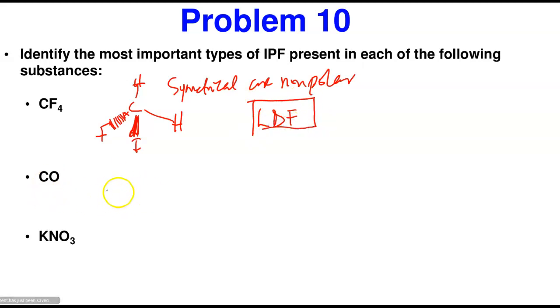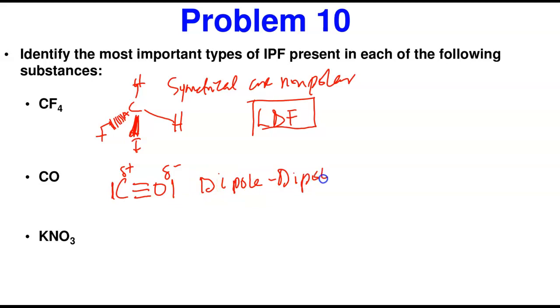We look at this again, carbon to oxygen. If you draw the Lewis structure of this, it's going to look this way. This is exactly what you're going to get. What it simply means is that the carbon to oxygen bond is a polar bond. Remember, we did that in an example earlier. The carbon to oxygen side is polar. Because it's polar, this molecule will have both London dispersion and dipole-dipole. But dipole-dipole is stronger, so we're going to say this will be a dipole-dipole interaction.